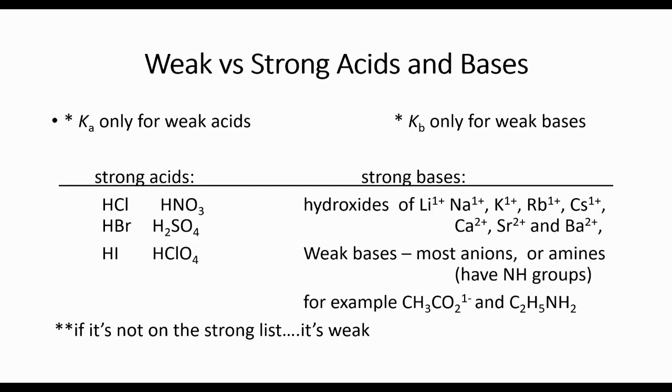Look, acids and bases come in two varieties, weak and strong. The way they differ is in their dissociation, which we're going to get to in one sec. But the weak acids will have a Ka, weak bases have a Kb based on that dissociation. You may have to look them up, maybe they give it to you. The problem just depends. The easiest way to tell if something's weak or strong is to know if it's strong. And if it ain't one of them, by default, you got yourself something that's weak.